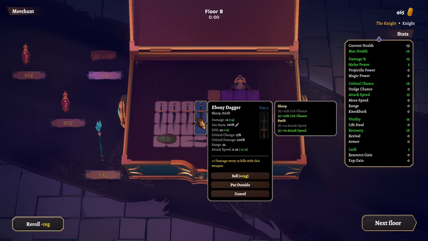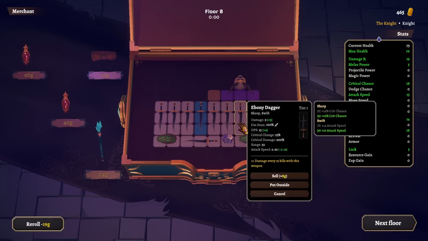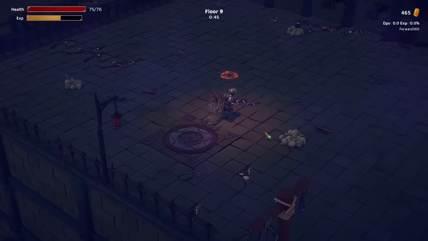Okay, what are we up to? Oh, it looks like 9. 9 is the upper limit, maybe, because my crit chance and attack speed might not go up any higher. Oh well.